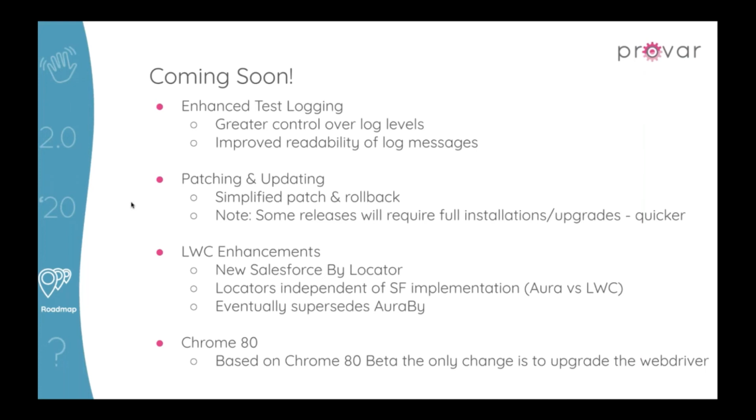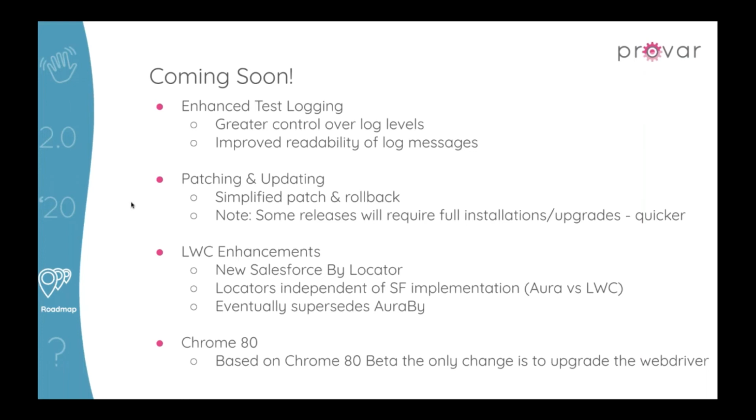The patching and updating will make it much easier for us to roll out to you specific patches, but also to let you roll them back as well once you don't need that patch release. We'll still do some full releases because often it's quicker to do a full install than to apply, say, 3 or 4 patches.